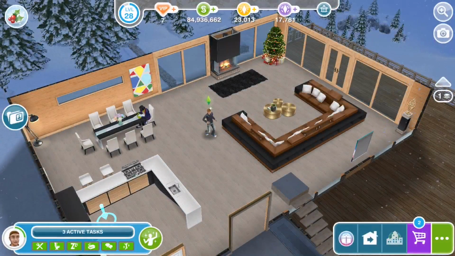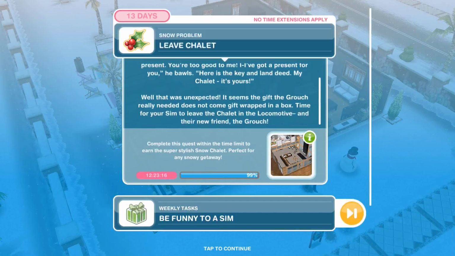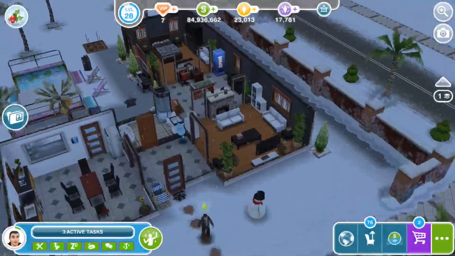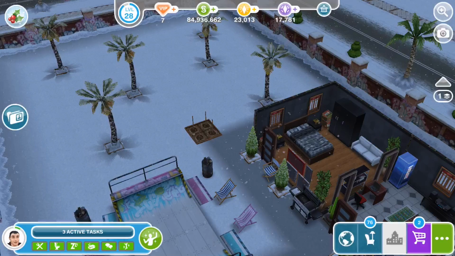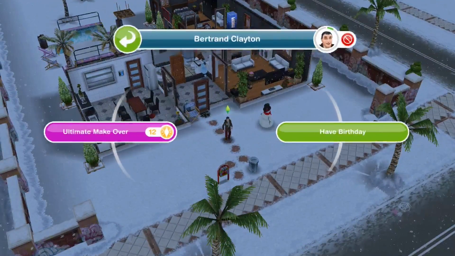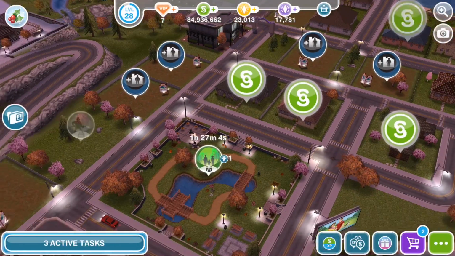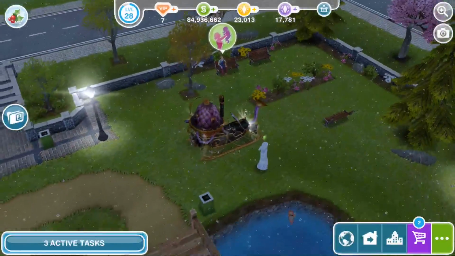So, let's leave the chalet. Oh my gosh. So, time for us to leave the chalet in the locomotive. Whoops. Oh dear. How on earth do I get back to the chalet if I clearly haven't thought this through. Maybe if I go back to the park. Oh gosh, I hope I haven't just messed this up. Please say I haven't messed. Okay, no, I haven't. Thank God.